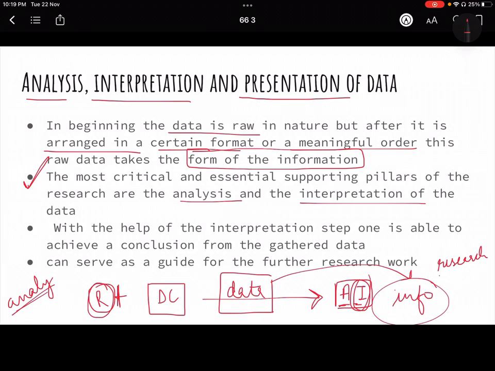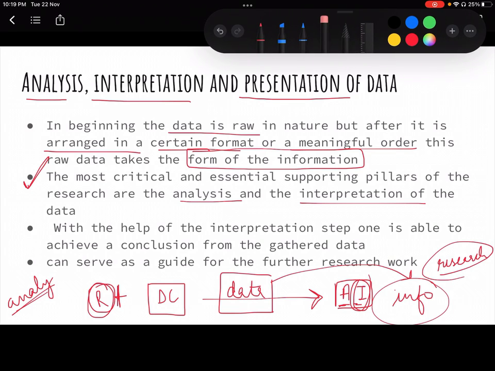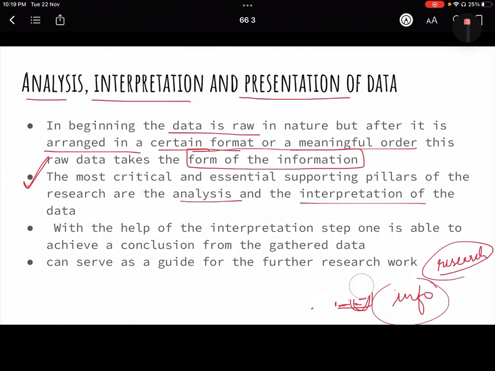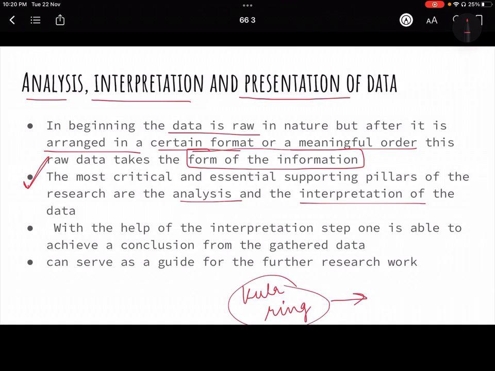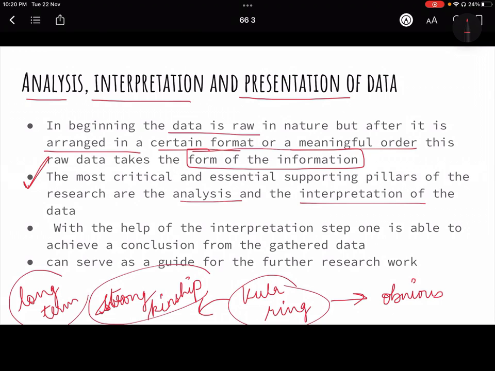Whatever you can see on the face of it, whatever data you have, what information you can take out - that is analysis. But interpretation is a little different. It is the researcher's point of view. For example, if Malinowski went to the Trobriand Islands and studied the tribes, he studied the Kula Ring. Stating the obvious facts is analysis. But what he interpreted was that they must have strong kinship ties, they help each other at the time of warfare or hardships, they create a long-term relationship. He interpreted that they have a long-term relationship with each other. This is what interpretation is. In interpretation, the researcher's point of view comes in.